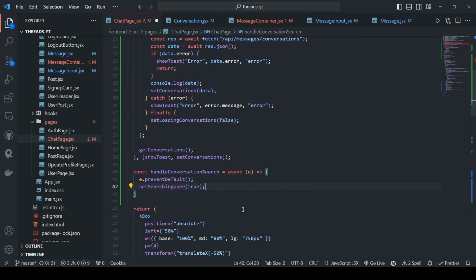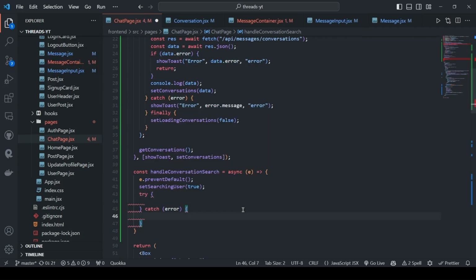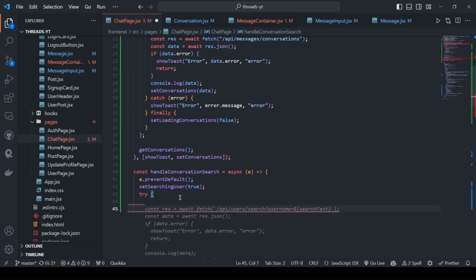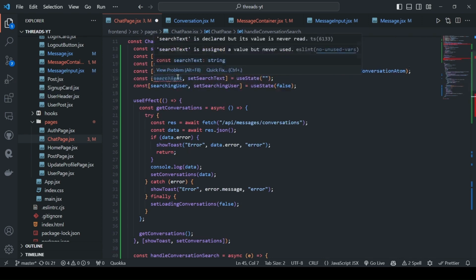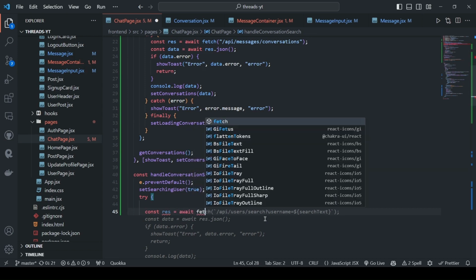And then after, we're just going to have the try and catch. In the catch, we should call this show toast. I will copy it here and then paste it. And in the try, we will first get the username, which is in our state that we have like search text.